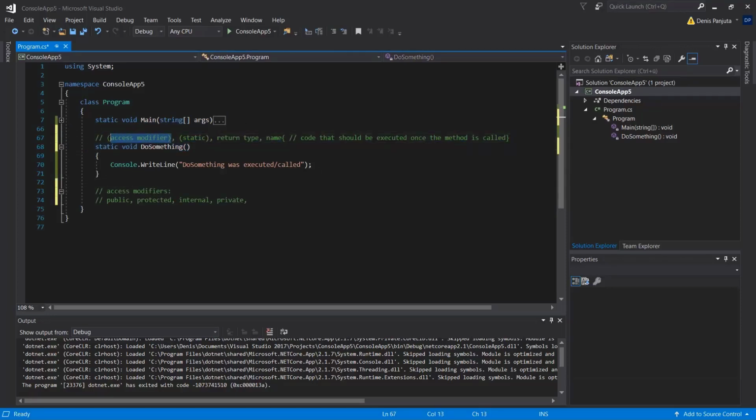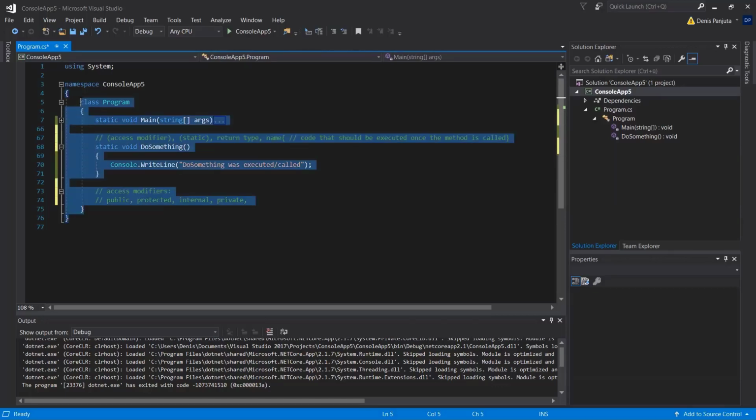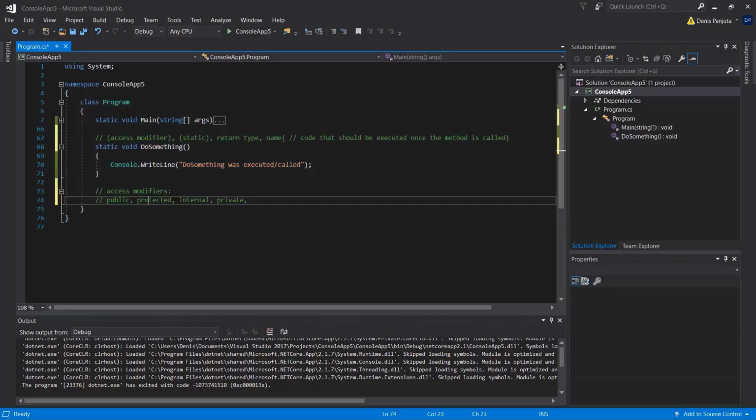We have the access modifier, or we can not have an access modifier. In this case, we don't have an access modifier, and all the access modifiers are public, protected, internal, and private. I'm not going to go too much into those access modifiers. I will cover them a little bit with fields later on, but I'm not going to go into them regarding methods, okay? But pretty much what they just do is they can make it possible to access this method from outside of this class program or only within that class program. Depending on which of those four you use, you would receive different behaviors.